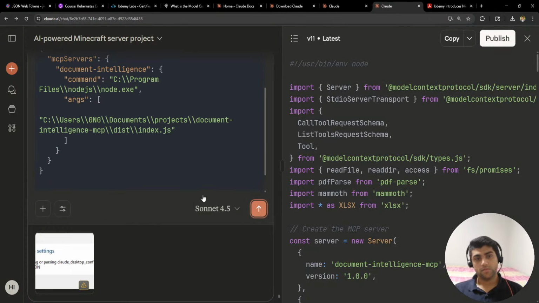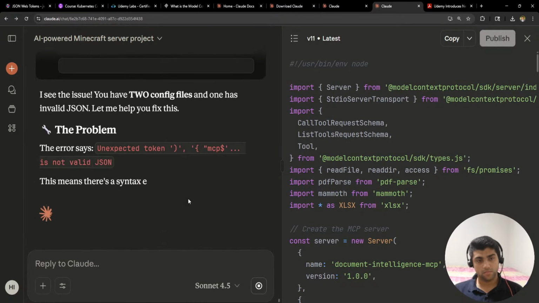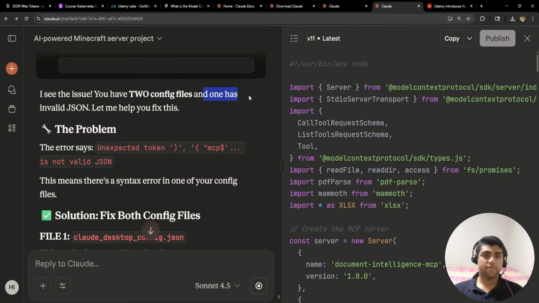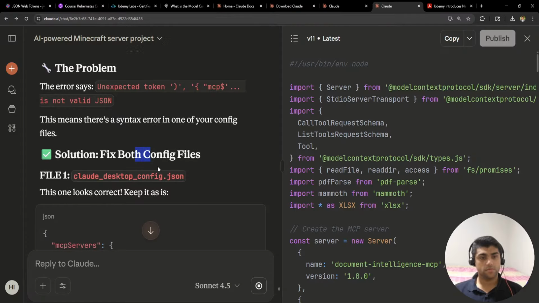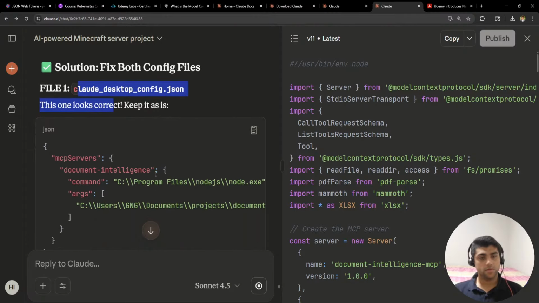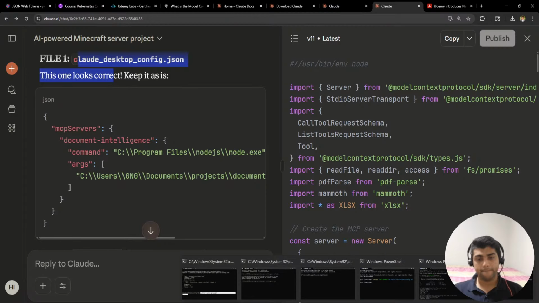So let's see what happens here. There are two config files, one of which has invalid JSON. Okay, it should be like this. So go back here in the first one.